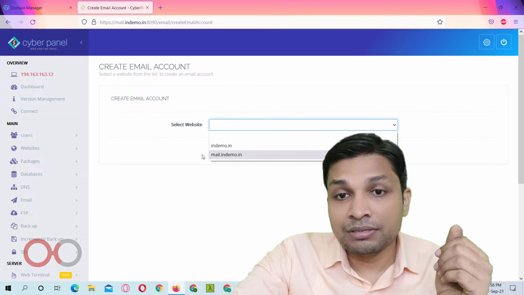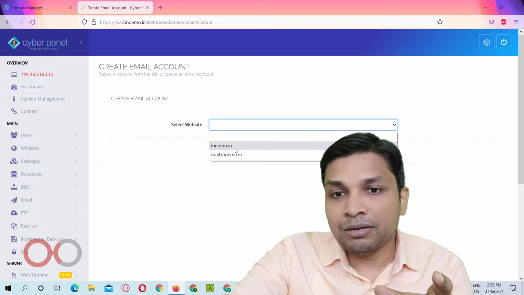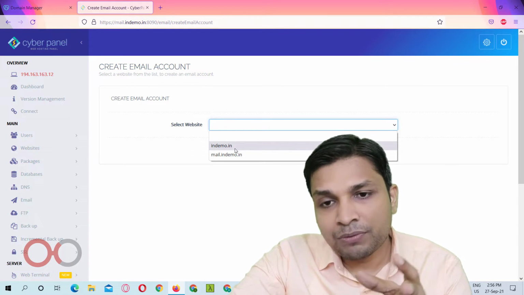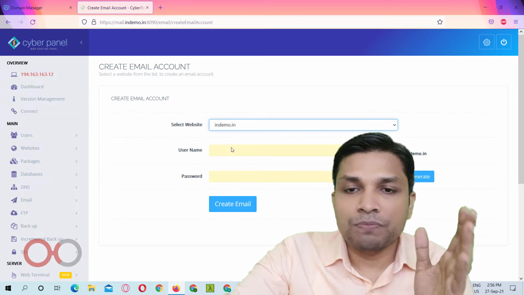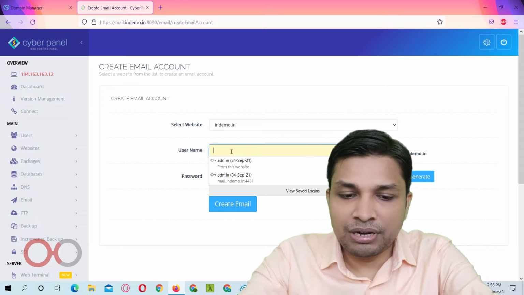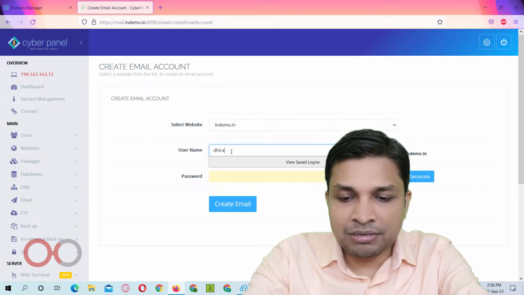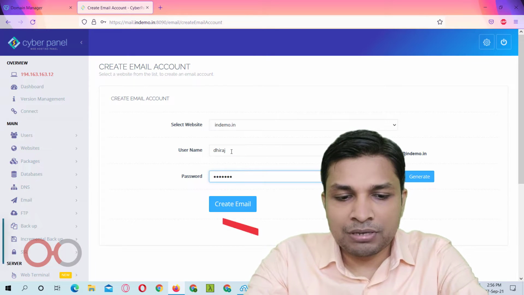Here you will see two websites, obviously indemo.in, which is the main website, and mail.indemo.in, which is a subdomain. You have to create on the main domain, so select indemo.in, then let's say I type my name and then I'll type the password.